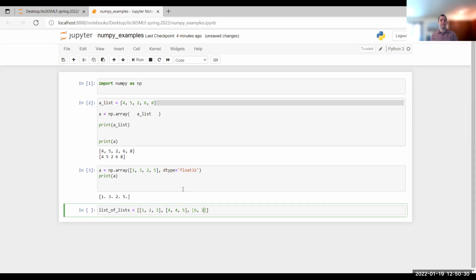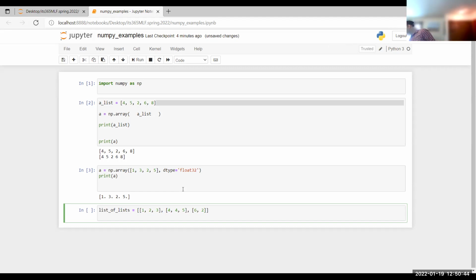It does not have the same dimensions as the other 3, right? So if you wanted to create a matrix out of this, you're going to have a bit of a problem, right? But let's see what NumPy does with this one. Remember, a matrix needs to have some consistency in the dimensions because there's only 2 dimensions, n by m, for instance, okay?